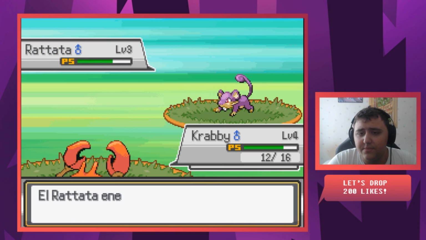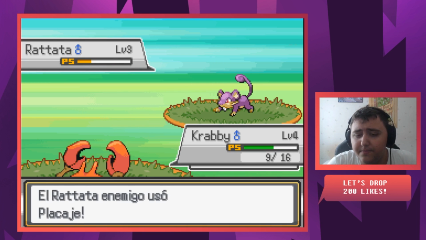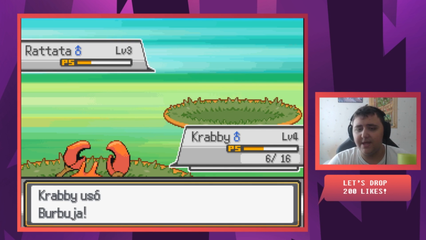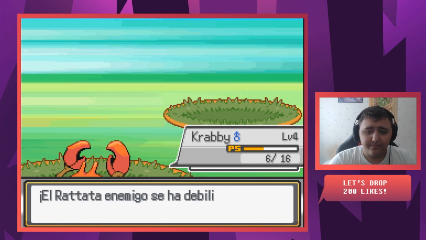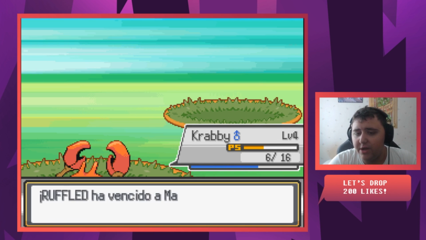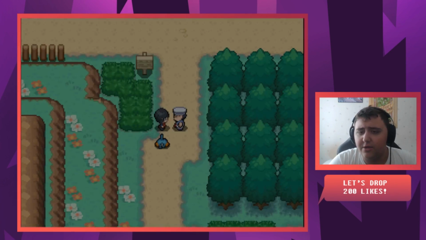Bubble. Okay. At least the moves are quick here, so it goes quicker than the last battle. There you go. He's gonna keep tackling me. I'll keep bubbling him. There you go. Perfect. Nice. Beautiful. And we are done with that battle. Nice. Okay, then. Great. So we're done with him.